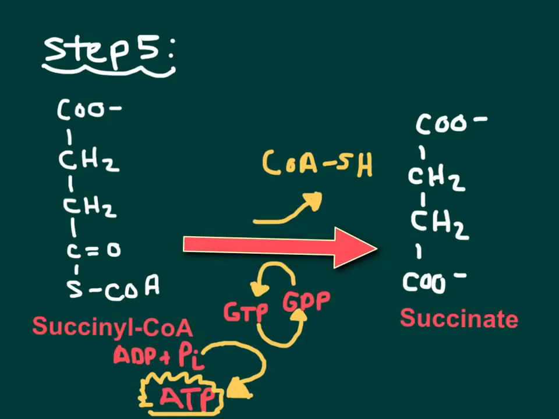In this step, succinyl-CoA loses its coenzyme A to become succinate. This reaction is preceded by several phosphorylations. A phosphate from the mitochondrial matrix displaces the coenzyme. Guanosine diphosphate, or GDP, seen here, is phosphorylated into GTP, or guanosine triphosphate. After this phosphorylation, the phosphate group is transferred to ADP, here at the bottom, to create ATP.